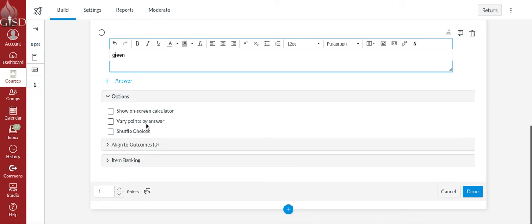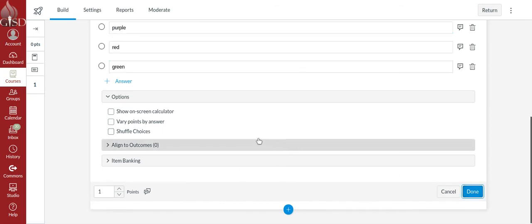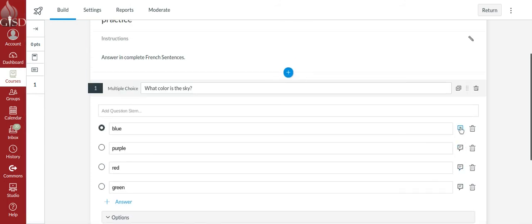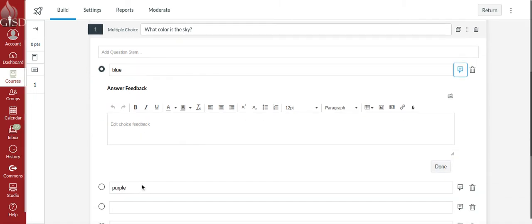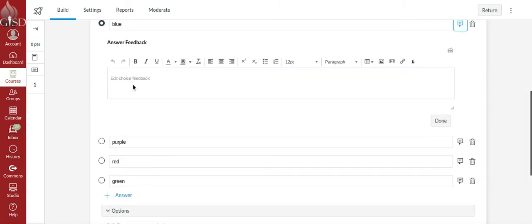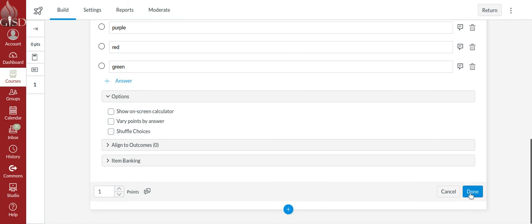You can give them a calculator if they need it. You can vary points depending on their answer. Shuffle the choices. You can also set how many points it's going to be. If you would like to make answer feedback, for if they got this one wrong, explaining why they might have picked the most commonly missed answer.